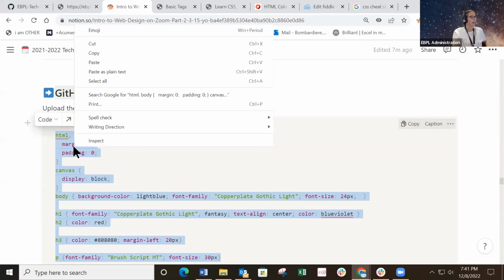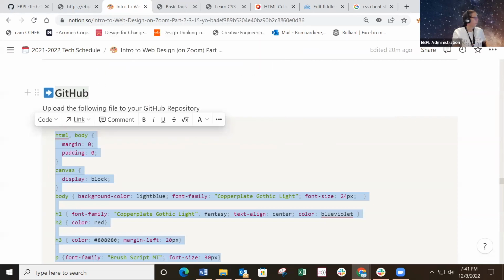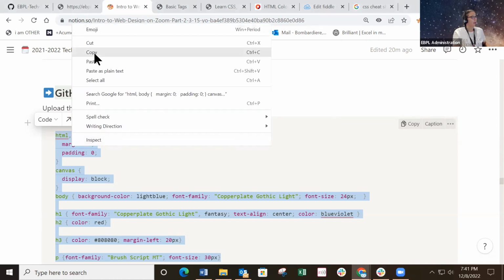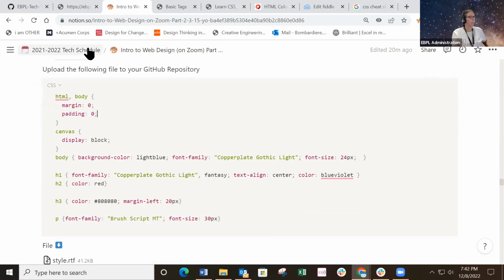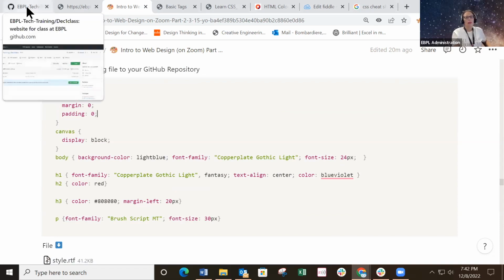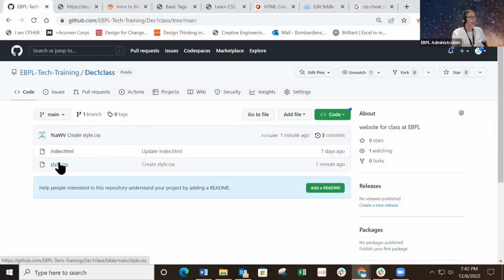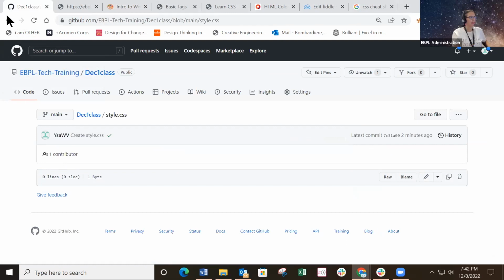You're gonna right click and copy. And I'm gonna put it on Slack for all of you who are in Slack. Remember, just scroll all the way down the handout until you see GitHub and you copy. Then you go back to GitHub, click the file styles.